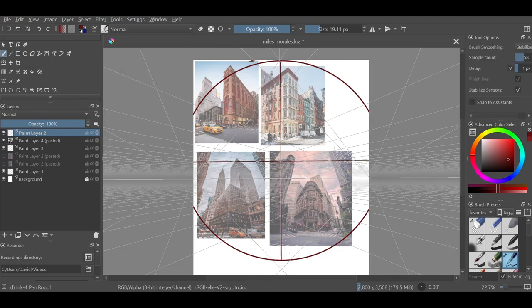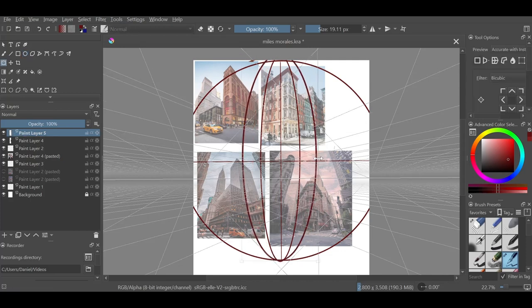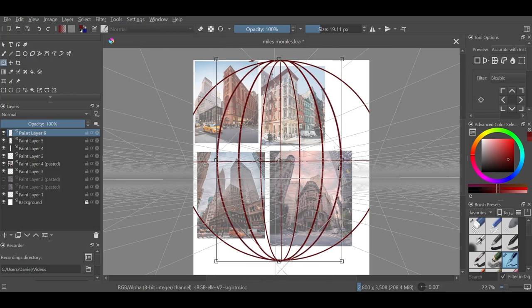Then you're going to have a vanishing point in the middle, and then of that line, you're going to draw another line, which is going to be the vertical line, and you're going to have two vanishing points at the top and below the vertical line. Then you're going to draw arcs from each vanishing point, connecting each vanishing point. So that's what I'm doing right here.